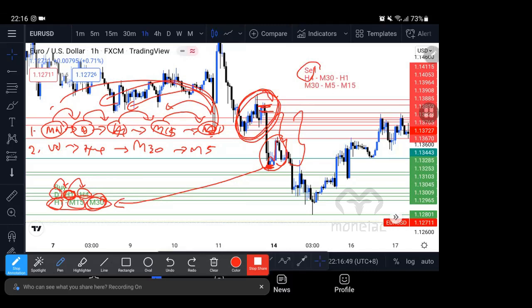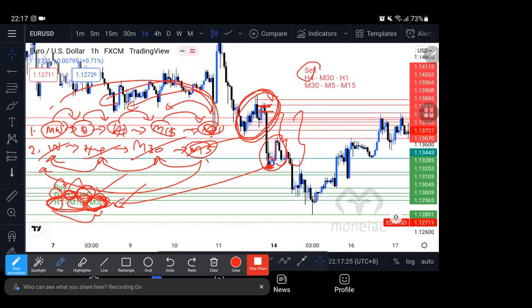Because we are monitoring from the lowest time frame first. So if the lowest can break, if the M30 can be broken, then H4 possibly can be broken too. The first one, M5 will break, and then the M30, and then the H4, and then the weekly. So it will go like this. It can't just go from this to this, no. This will never happen. So if you are taking at lower time frame, just follow your order.